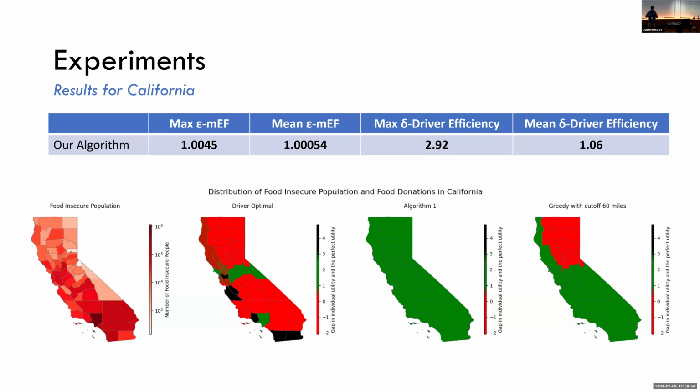And the final one is something that interpolates between the driver optimal and the food bank optimal, where we essentially give each food delivery to the food bank that has received the least weight of donations per food insecure individual up until that point, with a specific cutoff that the truck driver will not drive more than 60 miles over his optimal driving distance. And here, green means that this specific county has received exactly the amount of food they should receive. Red means that they are underserved, and darker colors mean that they are overserved. And we can see that the other natural algorithms that one could think of perform poorly, whereas our algorithm distributes food donations almost perfectly.